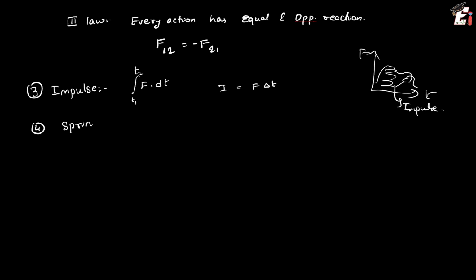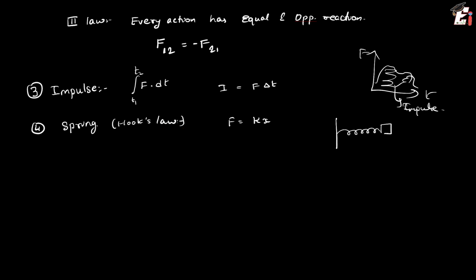what is a spring force? How much force does a spring put on an object? So spring force is also known as Hooke's law. Hooke's law states that the force exerted by a spring is equal to K, that is the spring constant, times X, how much you are compressing it from the equilibrium position.